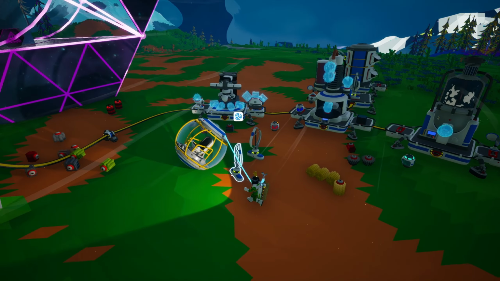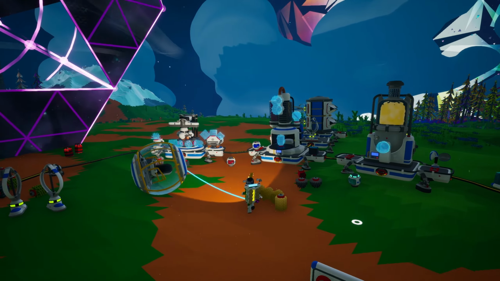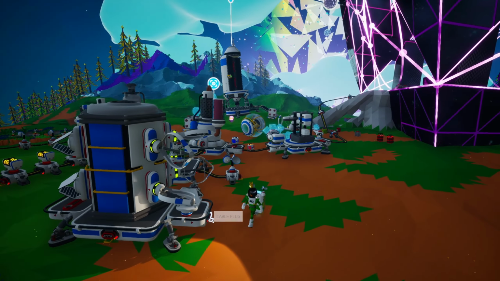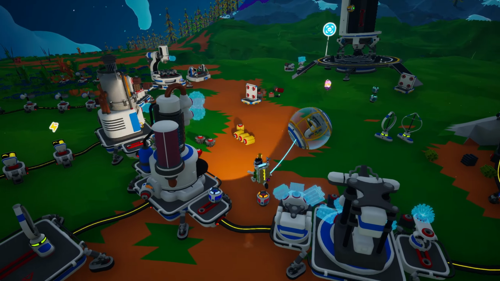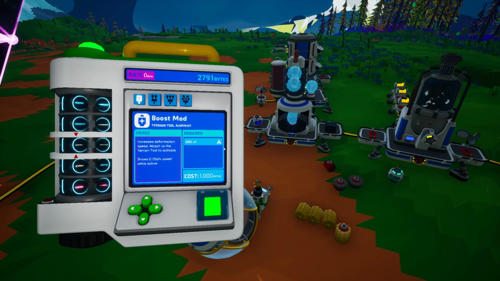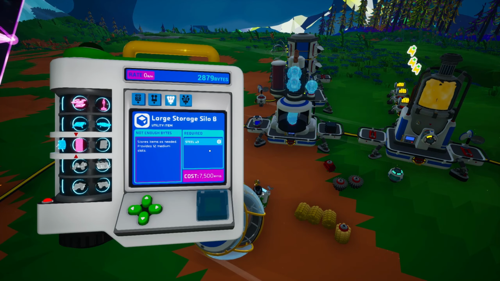Let's start thinking ahead, right? If we're going to take two of these stacks of power, you know what I'm going to call them? I'm going to call them power pillars. Yes, the power pillar. So we're going to need a second one of those. Although, actually, there's a bigger one, isn't there? Maybe the bigger one would be a better idea. Yeah, there it is. There's a bigger one that only needs three steel.